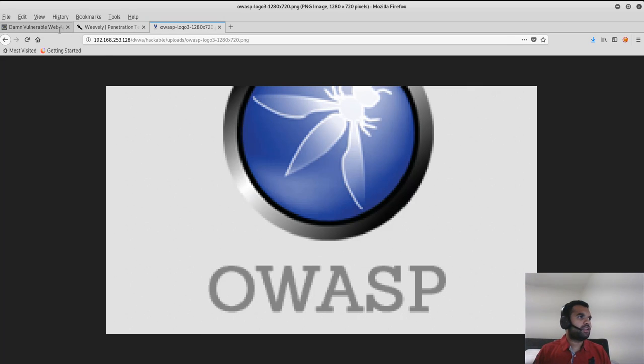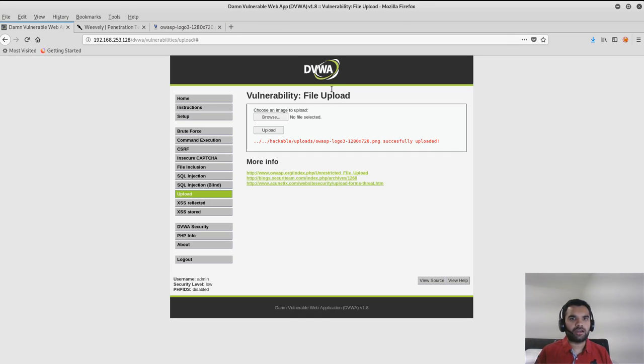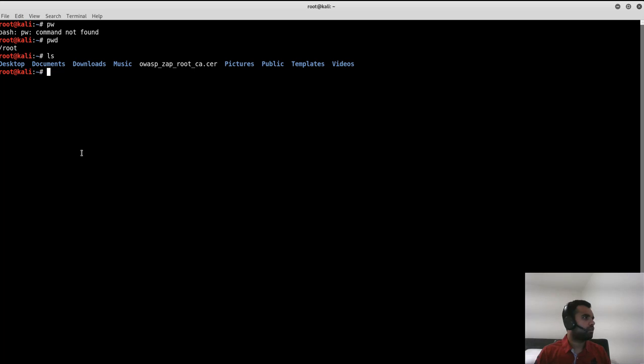Okay, great. Now let's generate a web shell using the tool that we just saw, Weevely. First off, let's type Weevely, and then we use the command called generate. One thing here, you need to provide the password for your backdoor, so that no one else can access your backdoor. That's the reason it allows you to do that. So let's give the password as cybersecurity TV.